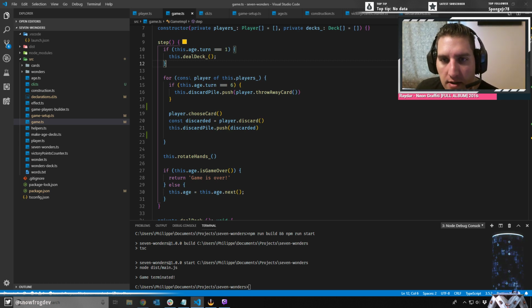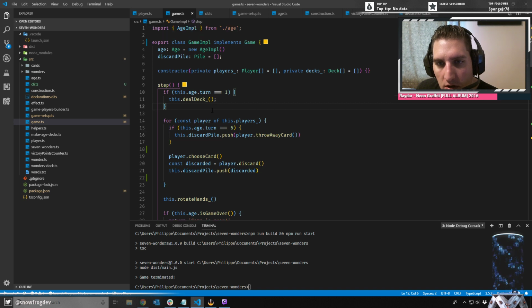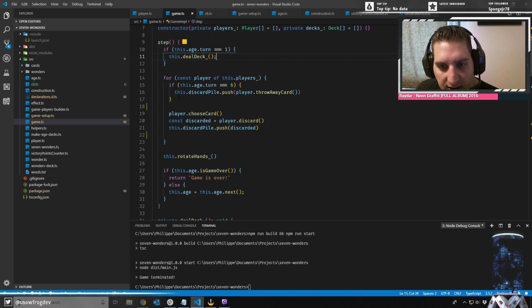Man, it's hard to separate the game logic from... So at the beginning of the first turn of each age, I need to deal the deck to each player, and then they need to choose what they're doing. Right now, I've got all of that happening in one step, because it's all hard coded.